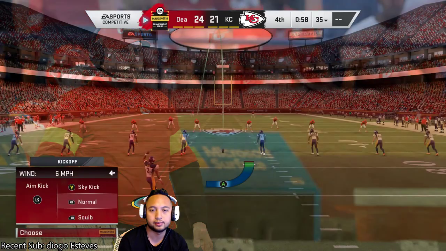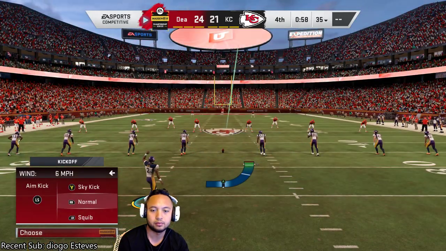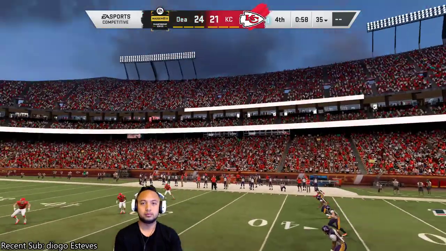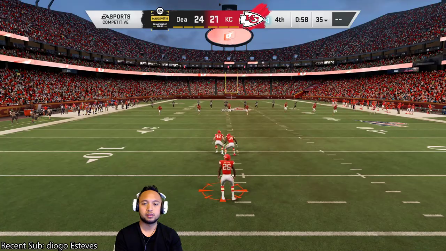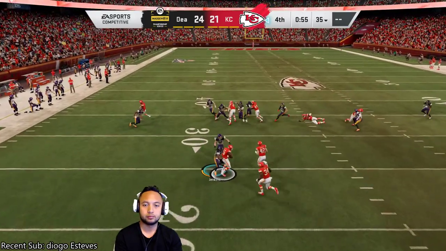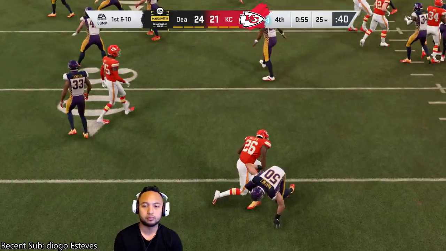Huge pick six. Don't just make anticipatory throws. Make sure you see it before you throw it. Didn't happen here. Trying to protect that lead, and now they gave it up. Just nothing too crazy here, and we'll be good. This one fielded at the five. And not a bad return. Here he gets it out to the 25-yard line.